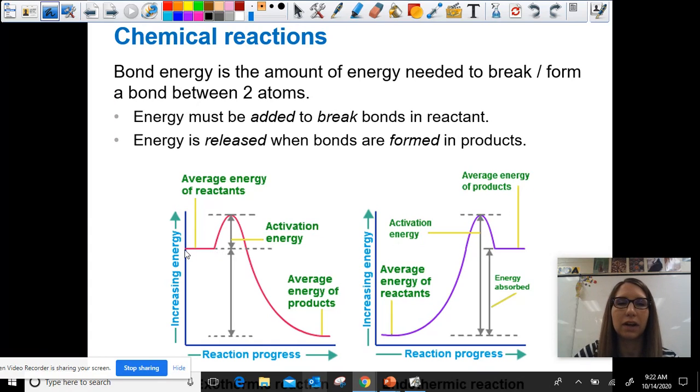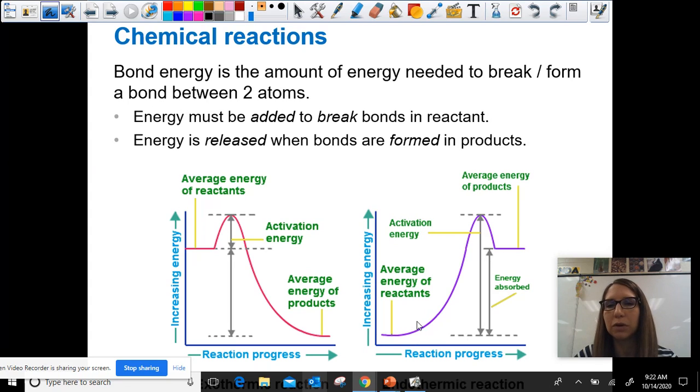So in this scenario here, I have an average energy of reactants that's higher up. My activation energy is small, right? Because I only have this small hill to climb. And my products energy is going to be way down here, okay? So what this means is that in this chemical reaction, actually, I'm releasing the difference between my reactants and my products. That energy is being released, okay, as part of this process. On the other hand, in this one, it's kind of the opposite. I start out with reactants with very low bond energies, and I need to create products here that have much higher bond energies.